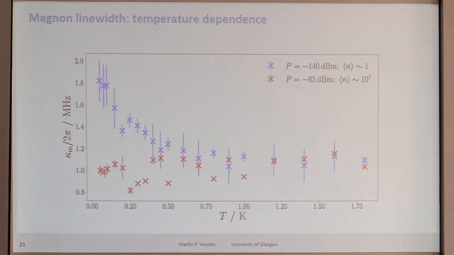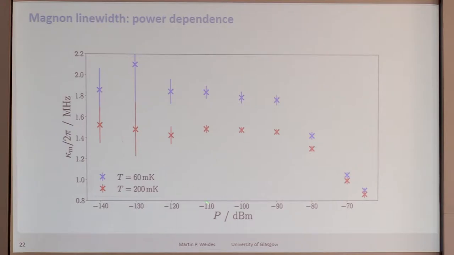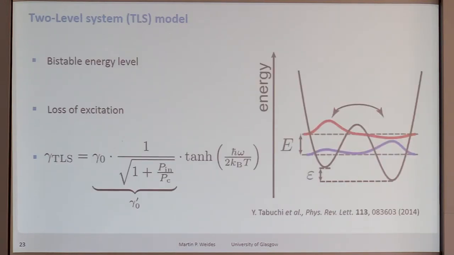And if you then increase the power, you don't observe this increasement here at low temperatures. So then the line width is just flat for all temperatures. So it's clearly temperature-dependent and power-dependent. We've taken similar data, but doing different sweeps. So this was done at 60 millikelvin, the blue data, and the red one at 200 millikelvin. So if you have the fridge at 60 millikelvin, and then start at low power, we have a large line width. We increase the power and at about a certain value, it starts dropping off. The same happens for the higher temperature data. Although overall, this amplitude here is a bit smaller than for the colder temperatures.